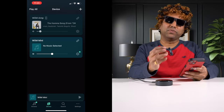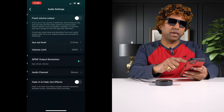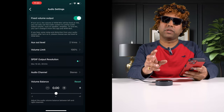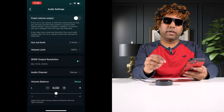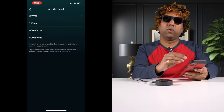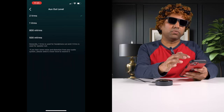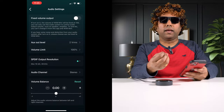A couple of initial settings you'll want to configure: click on the settings gear icon and go into audio settings. At the very top, you have the option for fixed output volume — useful if you're connecting to an external amplifier with its own volume control — or you can use the Wim Mini's volume control. The other setting is aux input level, where you choose the output voltage: 2 volt RMS, 1 volt RMS, 800 millivolt RMS, or 500 millivolt RMS. Leave it at 2 volt RMS — that is the highest power this can deliver.